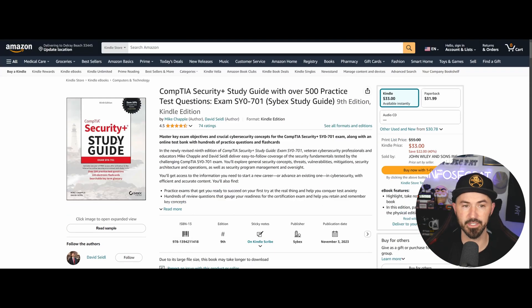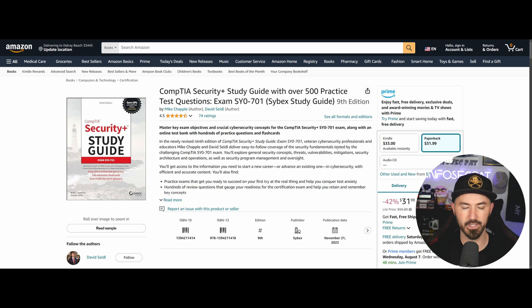The next book I really recommend is the CompTIA Security Plus study guide with over 500 test questions for the SY0-701. Testing with multiple choice exams and learning the kinds of questions presented is super critical. I remember when I started doing CompTIA and Microsoft exams, I wasn't practicing questions, and I wasn't expecting the kind of questions they were asking on my first exam — the MCP for Windows XP. Having these preparation questions is a game changer. You can get this book for about $33.